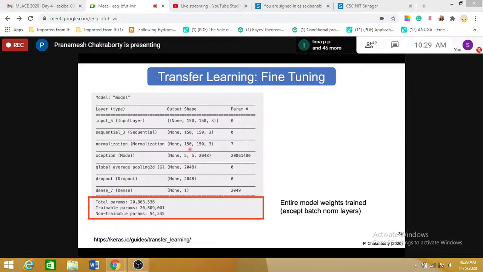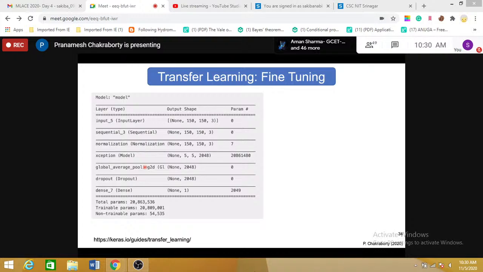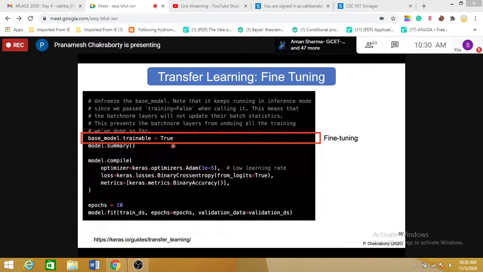So now, if you do the model summary, you will see that the only thing it doesn't train is the batch normalization weights, because it becomes very difficult in transfer learning to also take care of the batch normalization weights. So this is automatically handled by Keras. But the change you are seeing here is that other than this 2049, it has all the training to be done on the weights that are present in this base model. So this is the difference between fine tuning and a fixed feature extractor. And it is handled automatically just by changing base model trainable equals true or false.